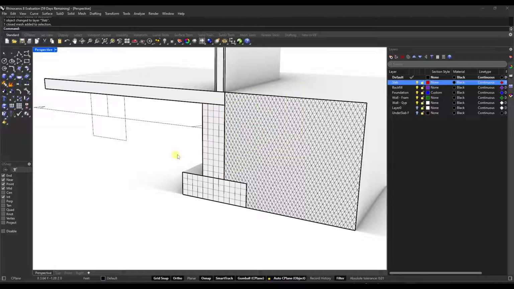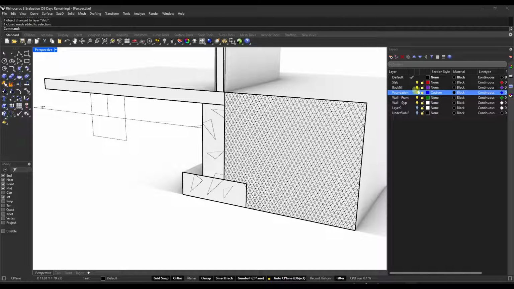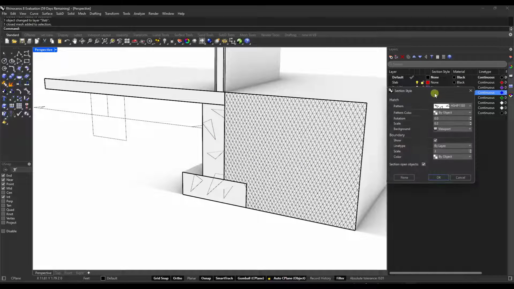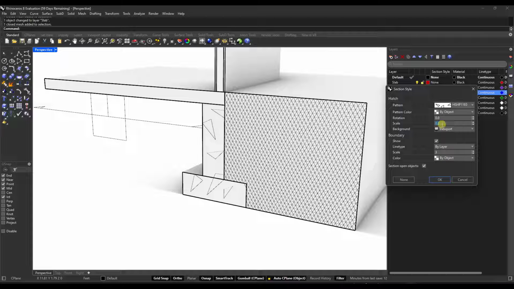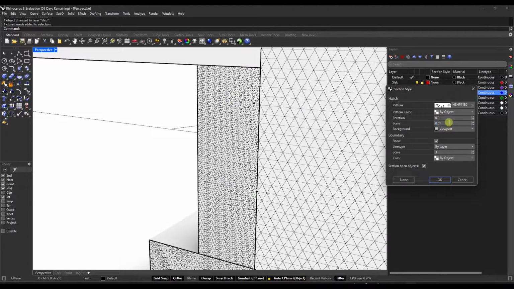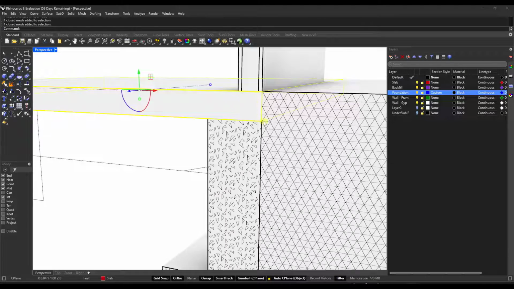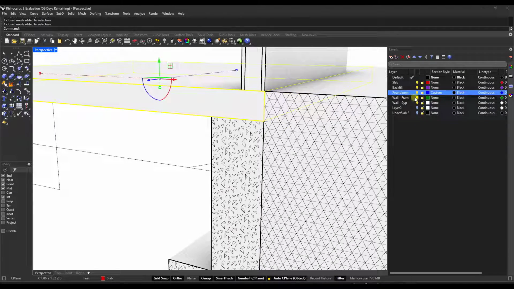But now if I click on my foundation right here and I add a style, I can add this concrete style to the object. And so I'm going to bring the size of that down to like 0.2. I'm going to hit OK to get this to show up. And I need that to be a lot smaller so that it looks like concrete. So maybe I'll bring this in as like 0.005. That's a little much. So you can just come in here and adjust these just like this. So you can see how I can use this to add a hatch pattern to my concrete right here.